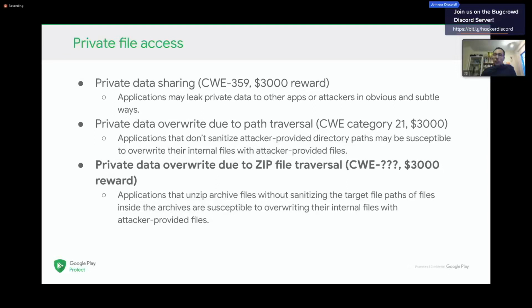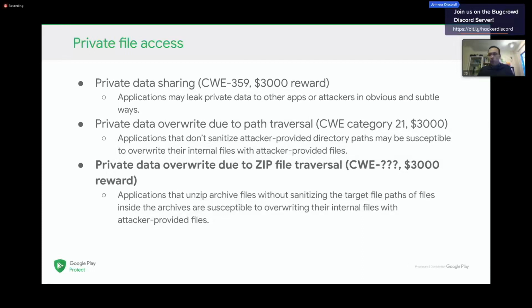Private data override due to path traversal essentially means that the attacker can specify a full path that doesn't get sanitized before an internal file is accessed. The canonical example, or it used to be when I worked closer with that stuff many years ago, is that you have a web server that takes a GET request of a file name, and then you do something like dot dot slash dot dot slash dot dot slash, and then user password, whatever.